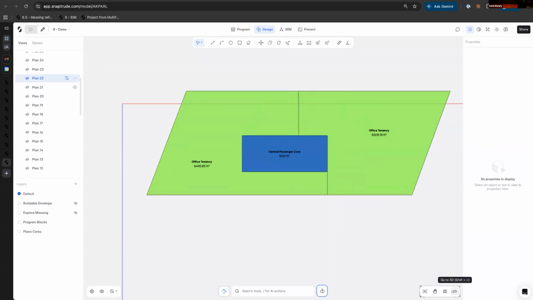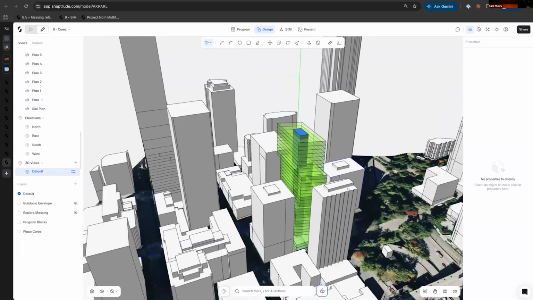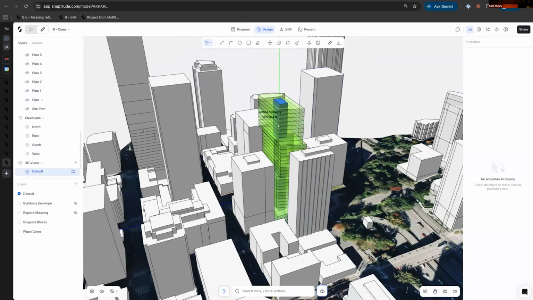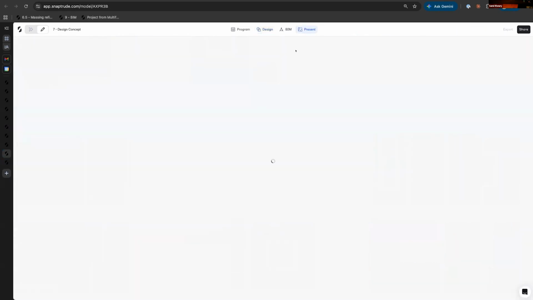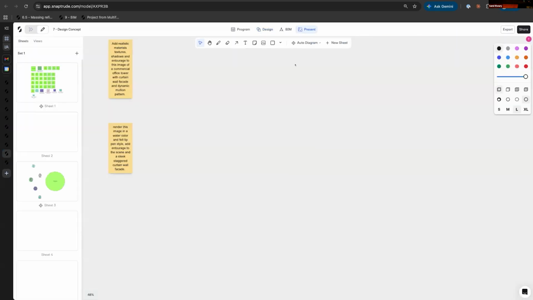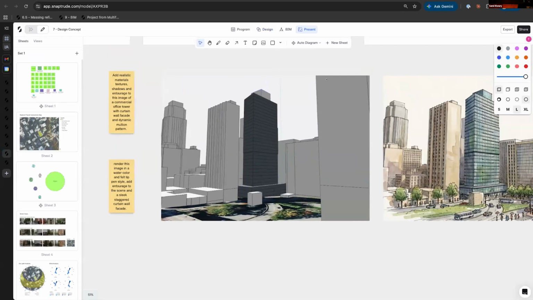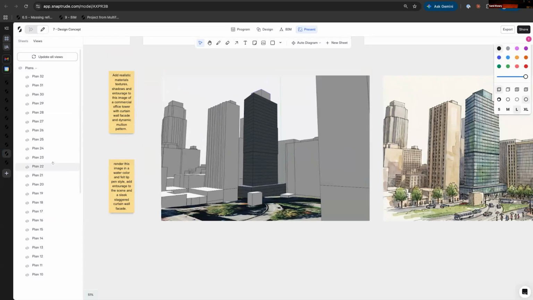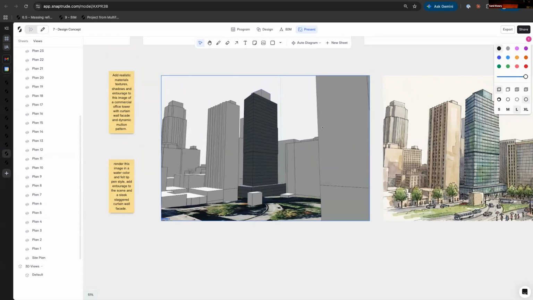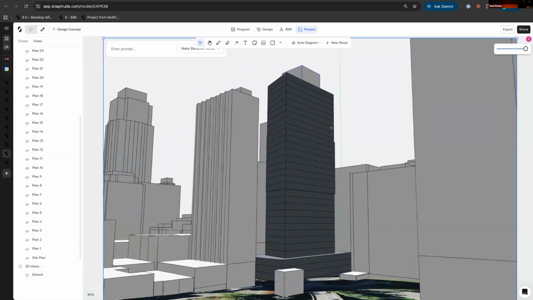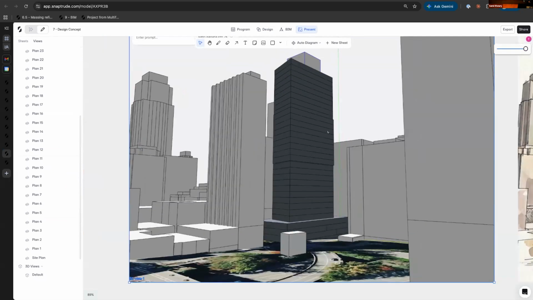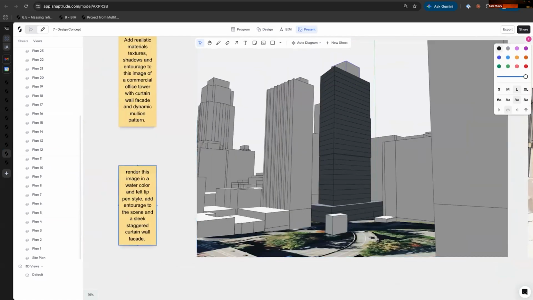And so I think that this probably gets us to a really good point where we can start to answer some questions. You could absolutely jump into our present mode. I have some in this model and start generating some of those renderings from this. This is a really powerful feature, but really simple to use. Within this, you'll have access to all of your views, plans, as well as 3D views. And you can select any image. So in this case, we've selected this generic mass that we've modeled. And we can start to prompt over it.